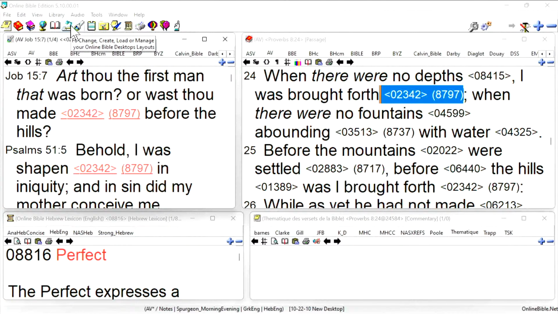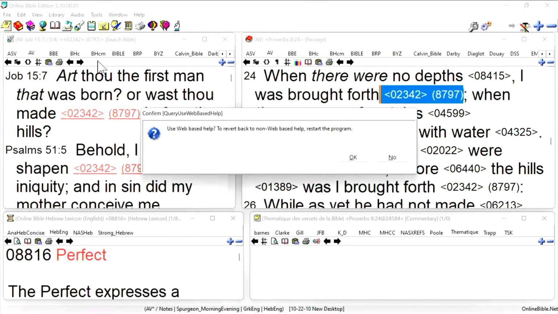Above your numbers is a row of F numbers or function keys, F1 through F12. And this one is F1, but you have to push Control F1 because F1 by default on most programs is help. So if you push F1, it just brings up help.